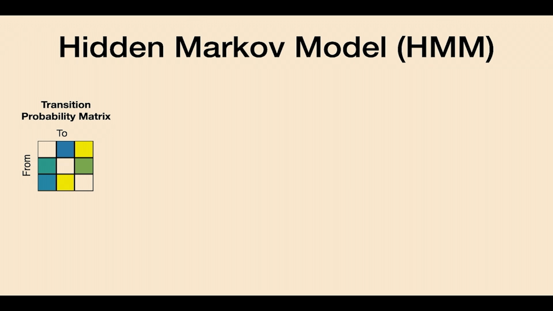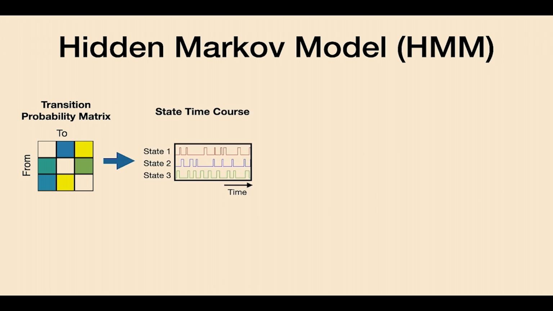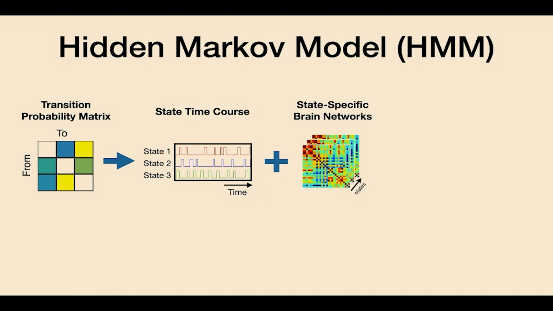And the transitions are characterized by a matrix, where each row indicates the probability of either remaining in a state or transitioning to a different state. So from this matrix, you could sample a time series which indicates which state you're in currently. And then you combine that with an observation model. And in this talk, I'll only consider a multivariate normal, where each state has its own unique multivariate normal distribution. And so the covariance of this distribution is my representation of a network.